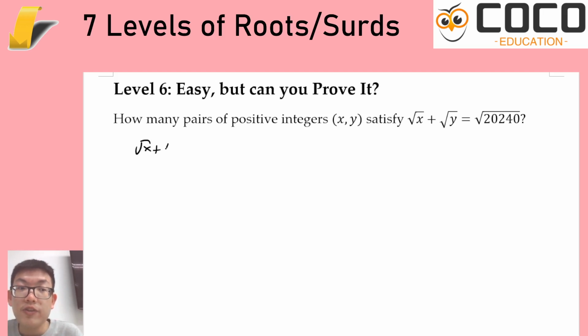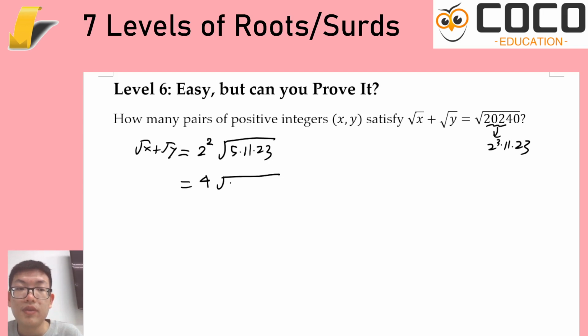The way that we do it is to first simplify the square root as much as we can. Now, you probably know the factorization of 2024 by now from the previous video. So 2 cubed, you can take out 1 more 2. And now you have got 2 squared taken out. And I think this is what it should give you. You have 4 square root 1265.